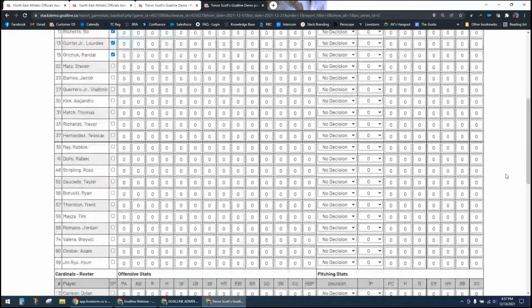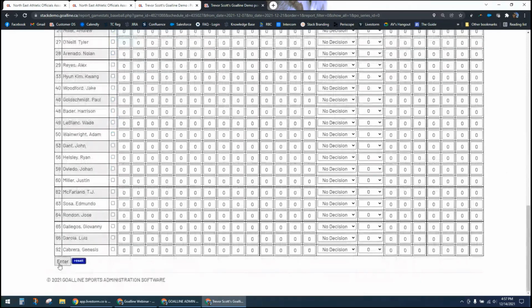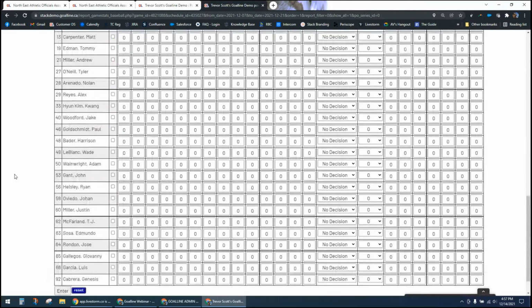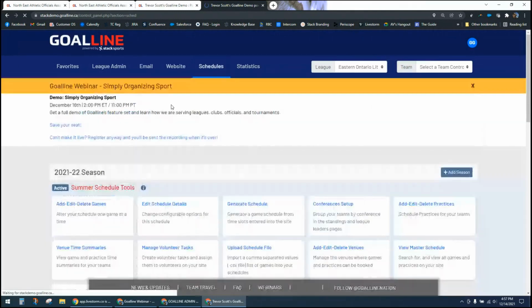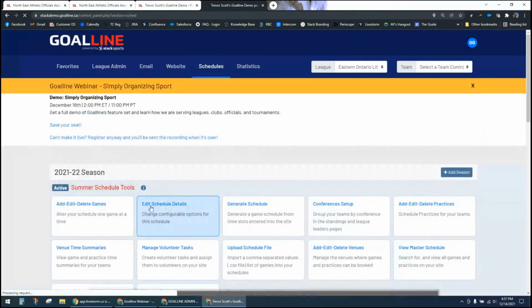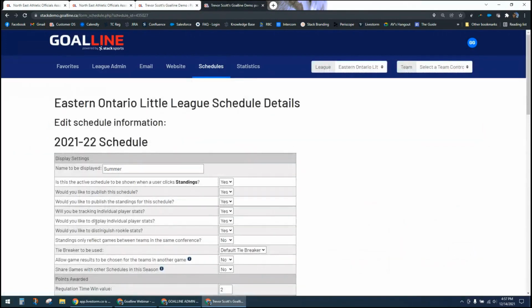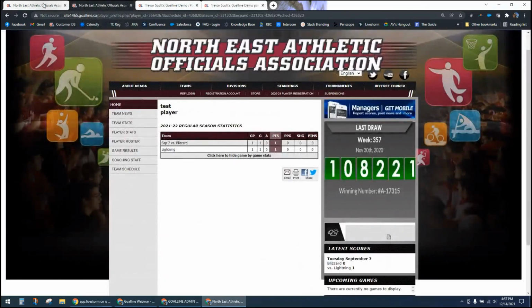So you can enter these statistics and you can save and click enter as you go numerous times when it comes to reporting baseball scores. So again, this can be done kind of in a live environment. It's just not the same format of the screen as we saw the other way. And again, this could just go to a simple score entry by editing the schedule details and saying that, no, we're not actually going to track individual player statistics. We're just going to ask for the score of the game, in which case you're only asked for the final score of the game. Other sports that are similar are going to be football.